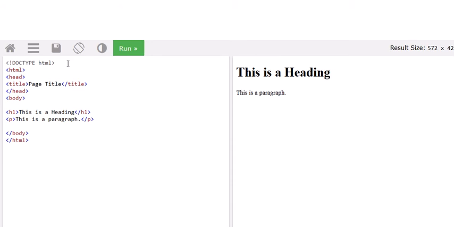First of all, we're going to go over what the code or the scripting language means. HTML is hypertext markup language. It is not a code, even though you'll hear me say code. It is a scripting language. We always start our website with a doc type HTML. This tells the browser that we're using HTML5.